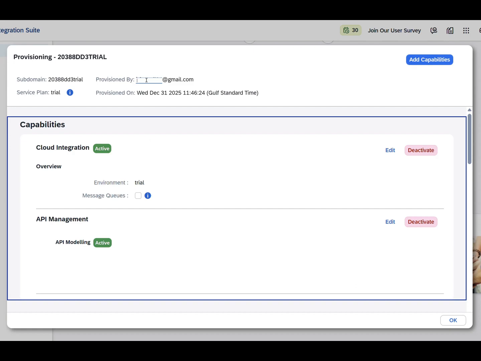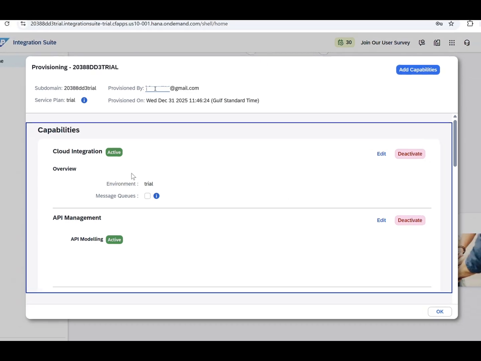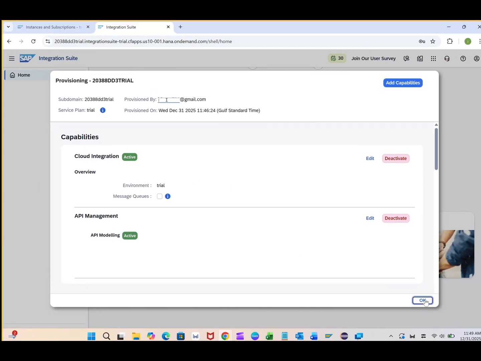Now cloud integration and API management is active. Click on OK.